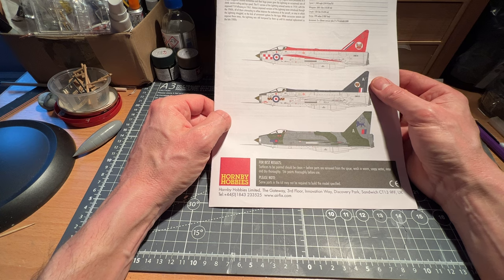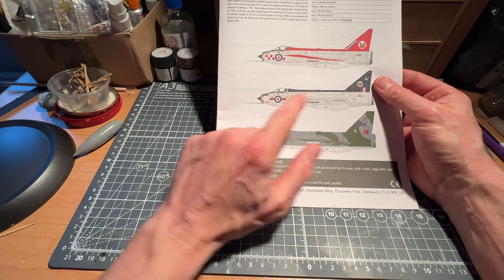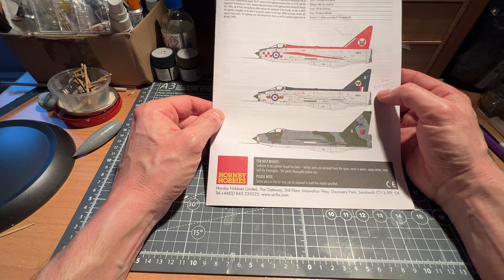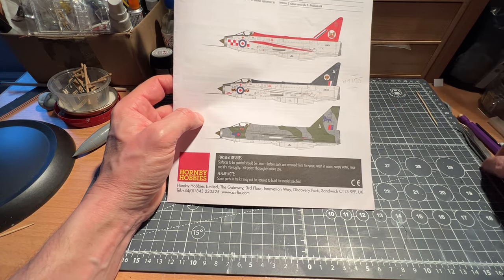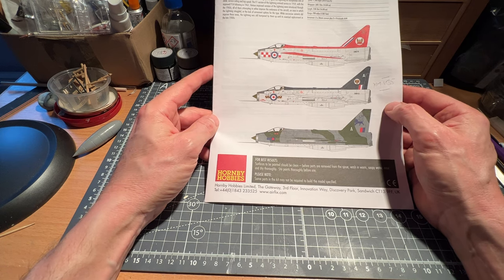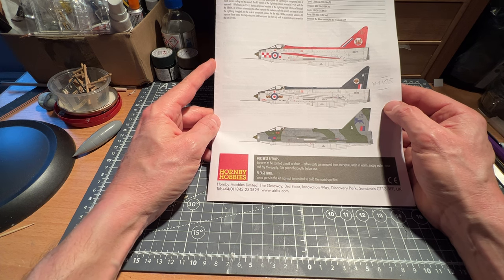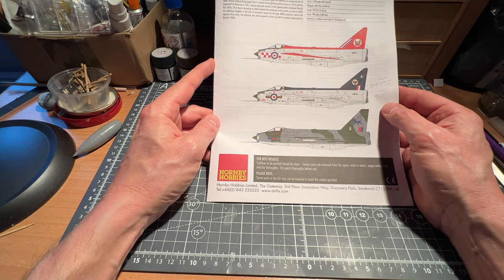This would be a little tribute to a test pilot I hold in some esteem. My intent is to use essentially this scheme here and to model XM-135. XM-135 was at RAF Lyneham in 1966. It suffered a fault which was being diagnosed by an engineer called Taffy Holden, who had some experience flying Chipmunks but nothing else. The fault was exhibited quite close to takeoff speed, at full throttle.